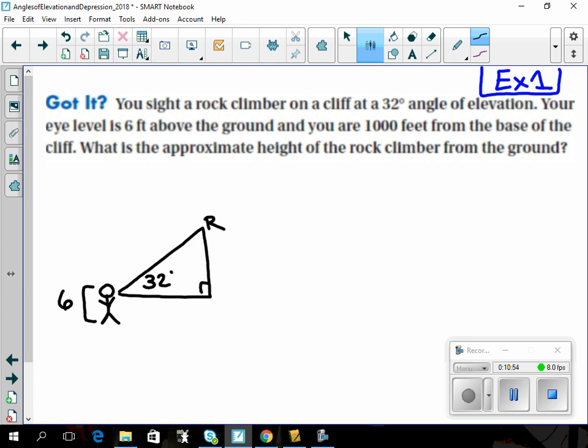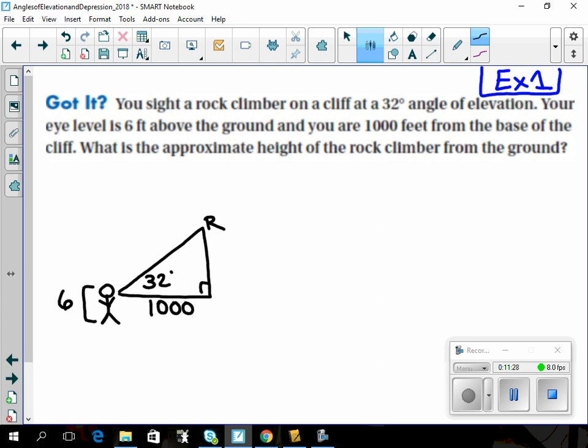It says that you are 1,000 feet from the base of the cliff. Where does the 1,000 go in my triangle? No. It's not the height. It's from the base of the cliff. That's right. So it's across the bottom. If it says things like across the river or from the base, that means that it goes here. So when you're reading these problems, you want to make sure that you're knowing where to put the numbers. Where the numbers go is essential, because if you put it in the wrong spot, you're going to get the wrong answer. So that's really key.